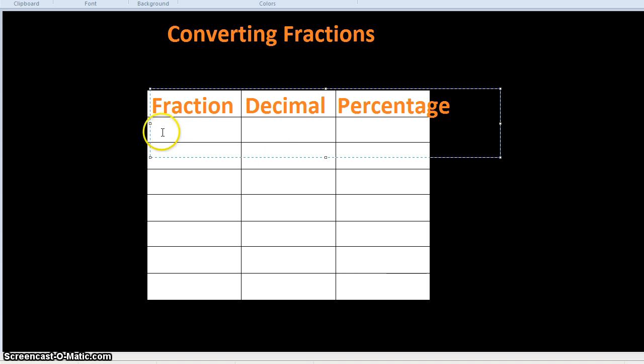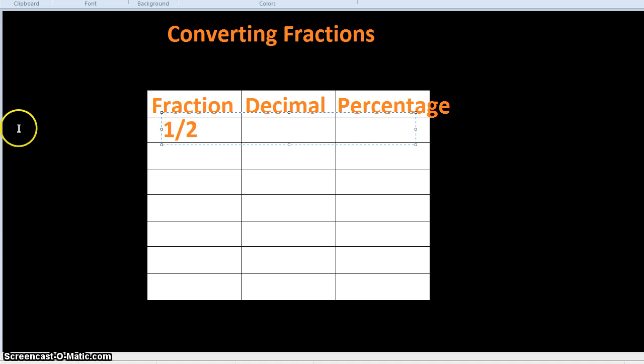So let's have one of the simplest fractions. So we've got 1 over 2. How do we get that into a decimal? Well, to get from a fraction into a decimal, you need to literally divide. So you need to divide 1 by 2. And you can either do this with a calculator, or you can do that method where you have the 2 here, and then you have that division sign here, and then we have the 1 inside.